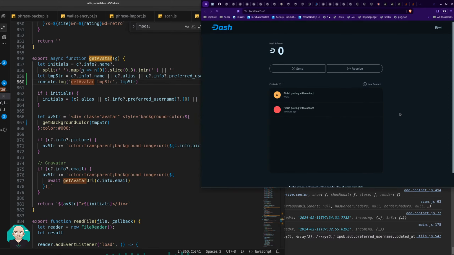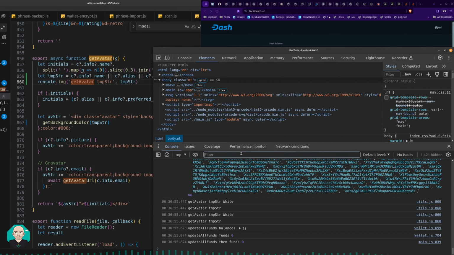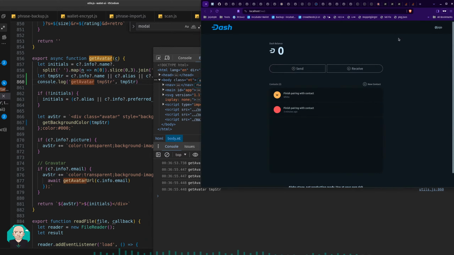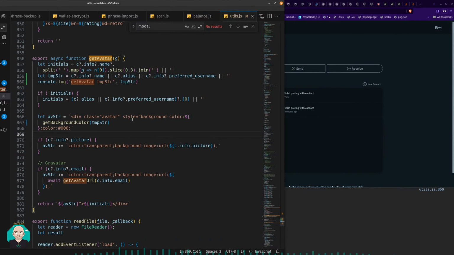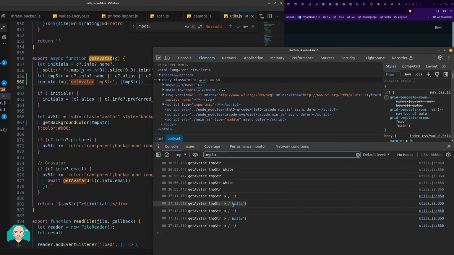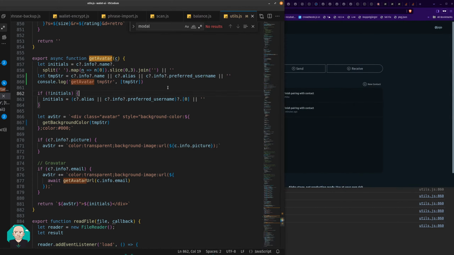Okay. So temp string empty, temp string white. Let me actually do this, because sometimes that makes it more obvious what's coming through. Yep. See that? Now I can see it's coming through as an empty string. So it's that empty string.